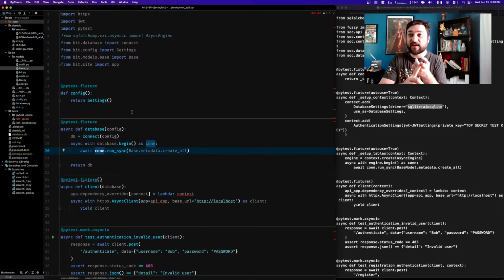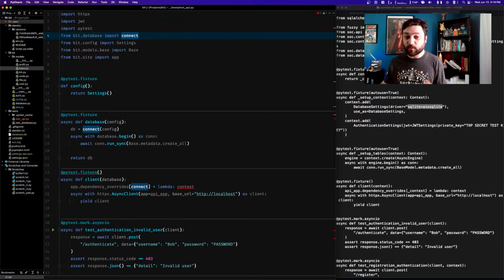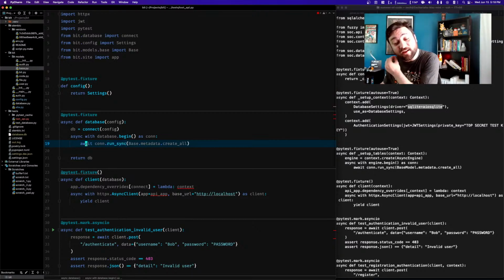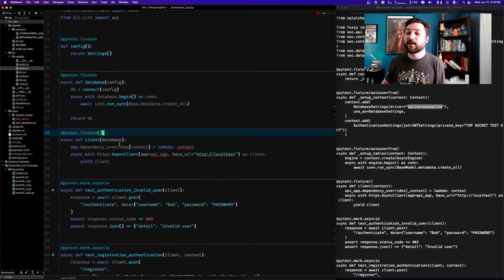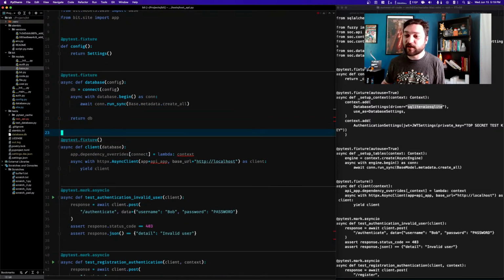Because we're using async FastAPI. FastAPI is async, so we want to use that. This way we're not blocking, waiting for our database. We're able to run other async routes while we're working with the database. But because this create_all isn't async, we have to use a run_sync on it, and that'll actually cause this to run inside of a thread, which is super convenient. All right, next up, what do we do next?